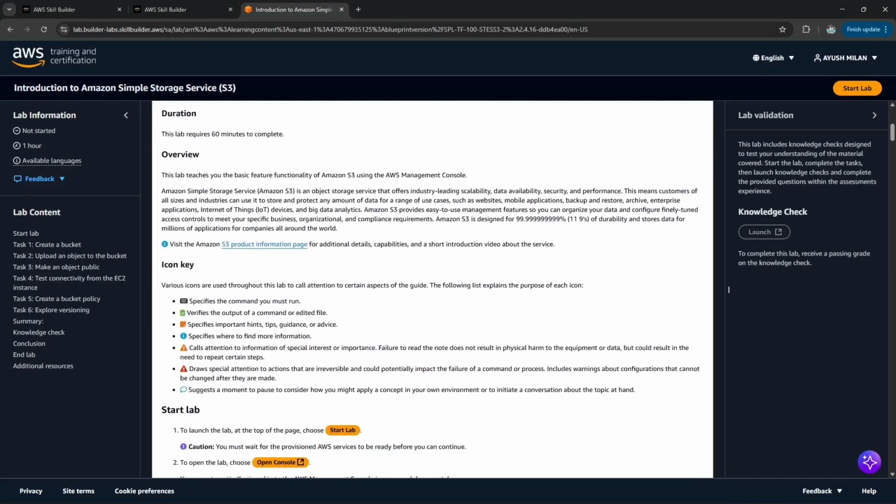Here we have the objective, overview and all the things to get started with this hands-on. We have to just click on the start lab button. So just click on it. It will create a virtual environment for us, a virtual AWS console.